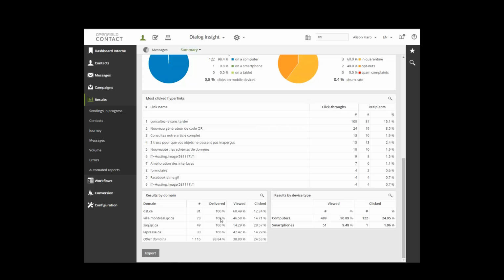So you can see here my delivery rate by domain. If you're at 100%, that's awesome. If you see anything lower than that, maybe you see one day it's 50%, you could give us a call and we could help you identify if there's maybe an issue with your sending domain or if the issue is actually with the receiving domain, but we can help you see what's going on.